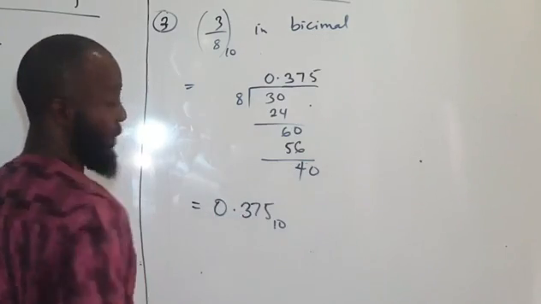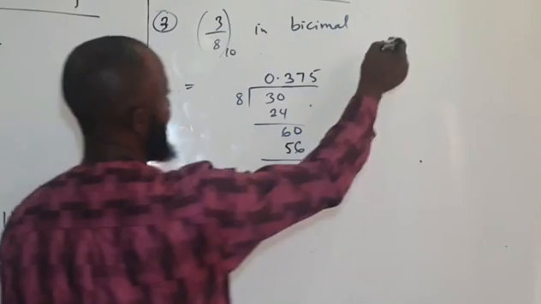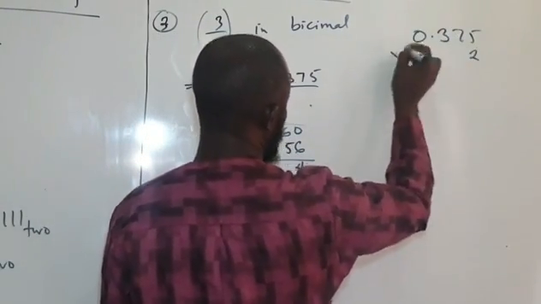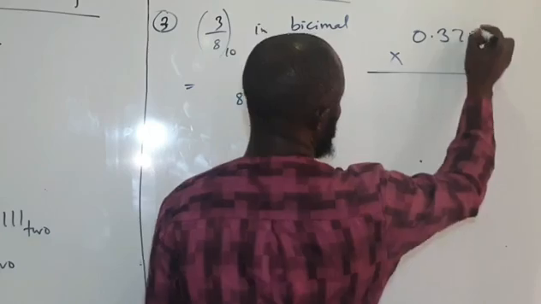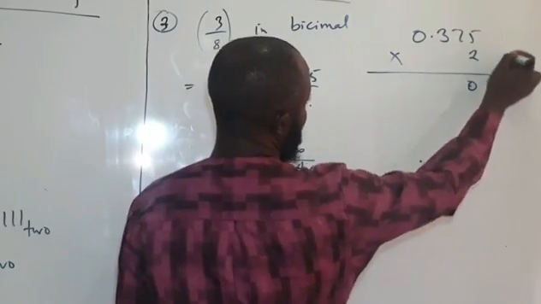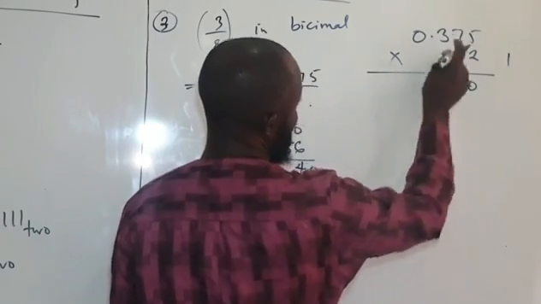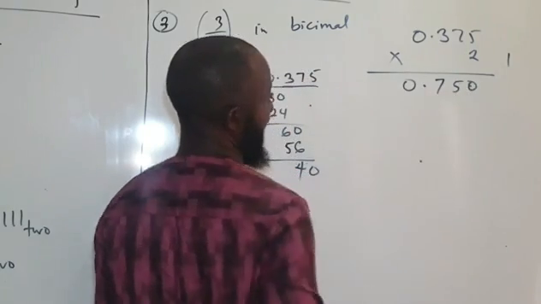We want to convert it to base 2. So that's the normal way of conversion. So we can use this one, 0.375 multiplied by 2, and take this integer part out, right? So convert it to base 2. 2 times 5, that is 10, carry 1. 2 times 7, 14, that's 15, carry 1. 2 times 3, that is 6 plus 1, that is 7. So you see we have 0 at the end.